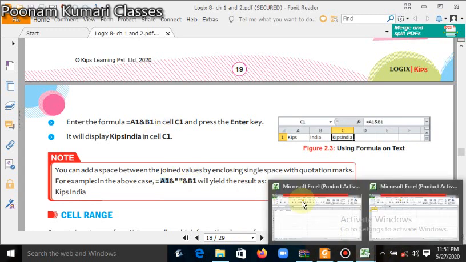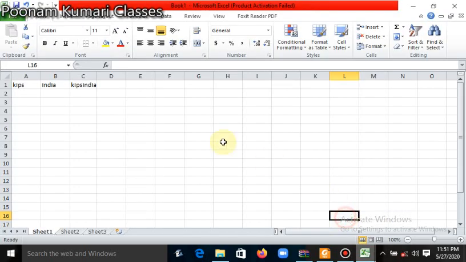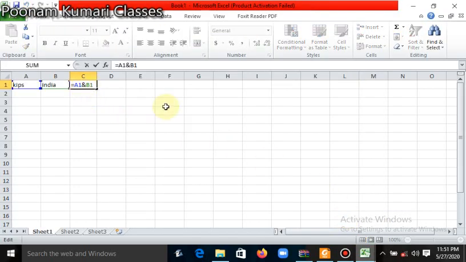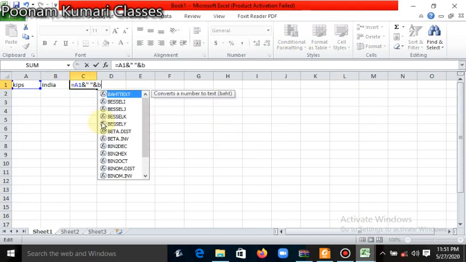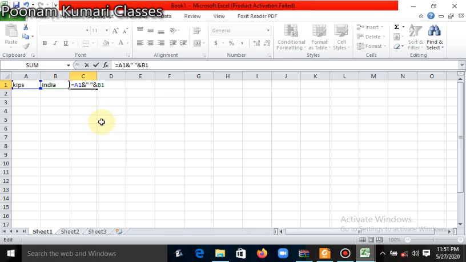So we can also do it practically here: we write A1, and we give a space with the double quotes, space, double quotes again, ampersand sign, and then B1, and then press the enter key. In this way, now you can see the space is also coming.